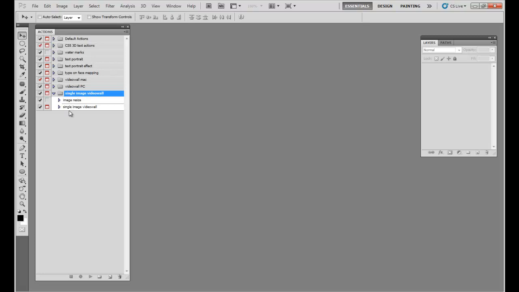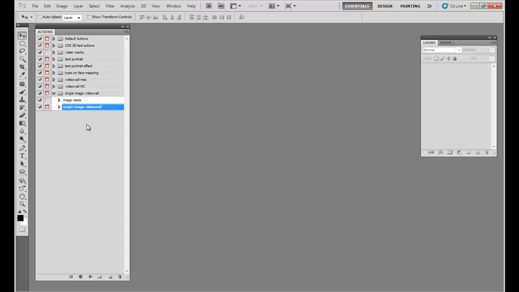There are your two actions that you're going to use: the image resize action and the single image video wall building action. The image resize action resizes any landscape image that you use into certain dimensions. If the image is not set at the same dimensions as what this image resize action produces, then this single image video wall action will not recognize the image and it won't run.